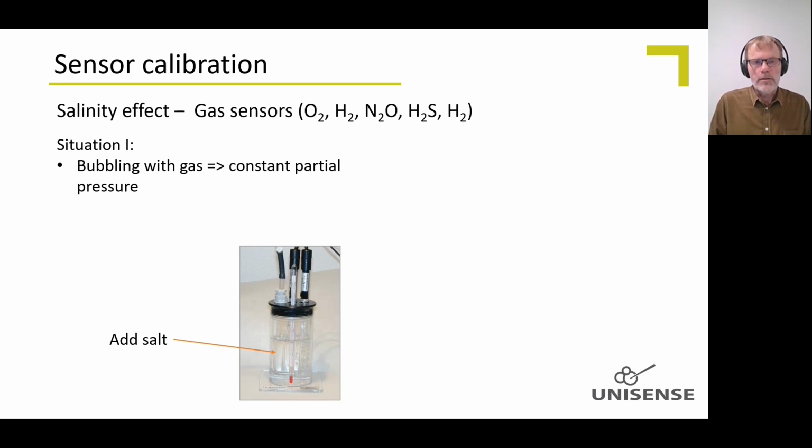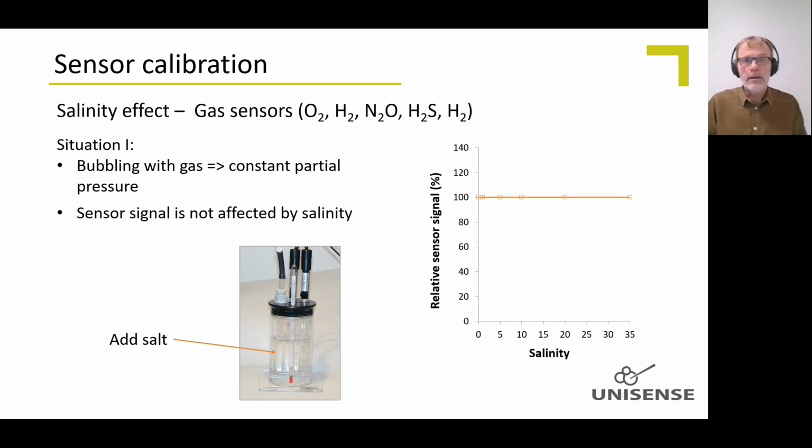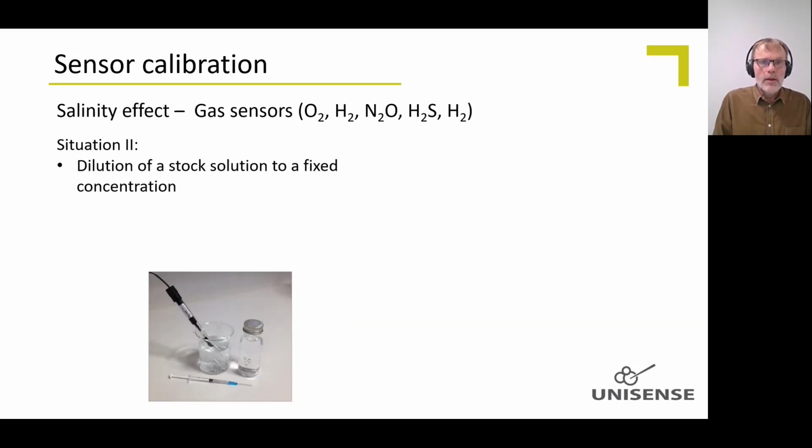If you then add salt to this, then you will change the solubility, of course. But because you are continuously bubbling with air, you will maintain the same partial pressure. And that means that a sensor signal will not be affected by adding salt here. So you will have the same sensor signal at different salinities. So in this situation, the sensor signal is not affected by salinity. And that's only because you are constantly maintaining the same partial pressure, and the sensor responds to partial pressure.